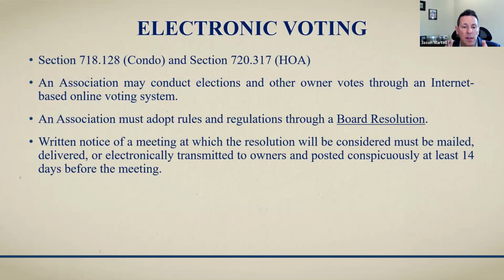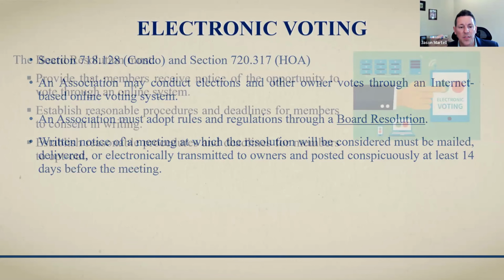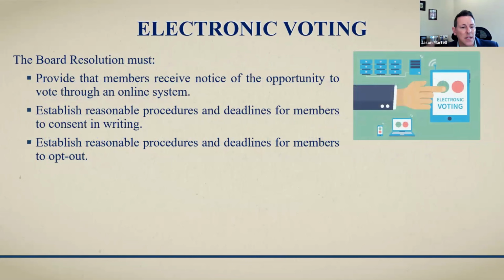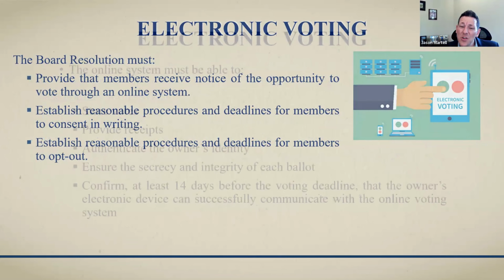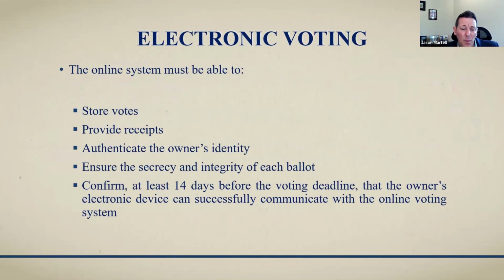Okay. But again, electronic voting, you're going to store votes, you're going to authenticate the votes, you're going to give an opt-in, opt-out process for your homeowners. And just know it doesn't replace this. I think probably the most important thing I should emphasize real quickly here before I move on is electronic voting doesn't replace everything we just talked about. It supplements. So you can't force a member to participate in electronic voting. Okay. Again, it supplements your election process and procedures.